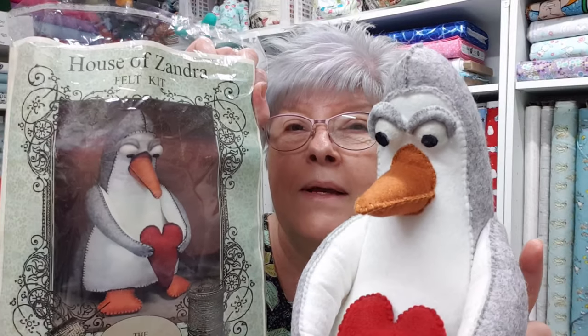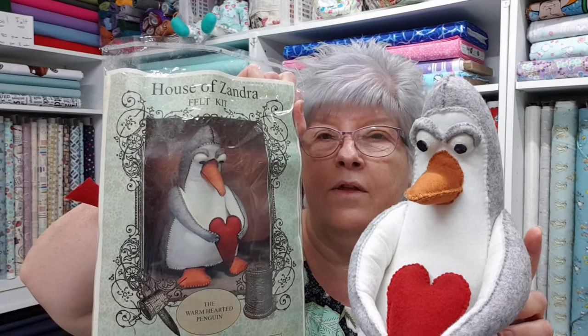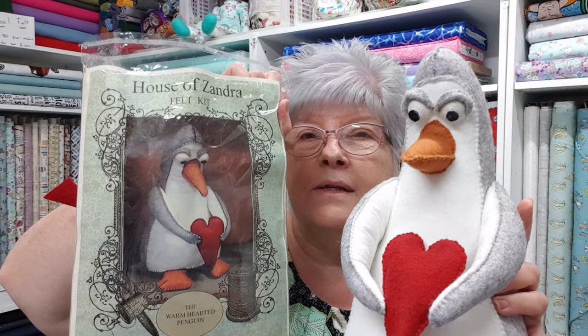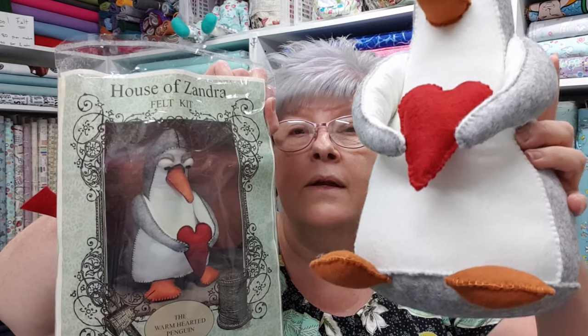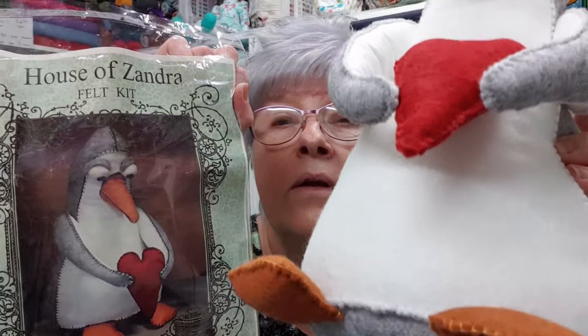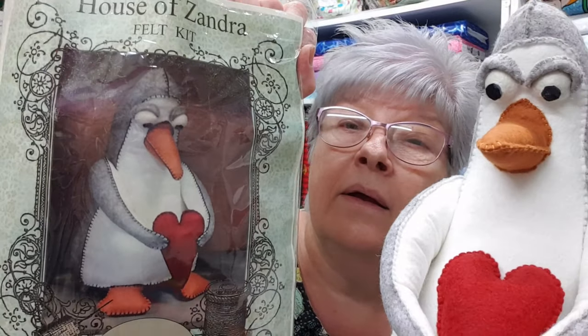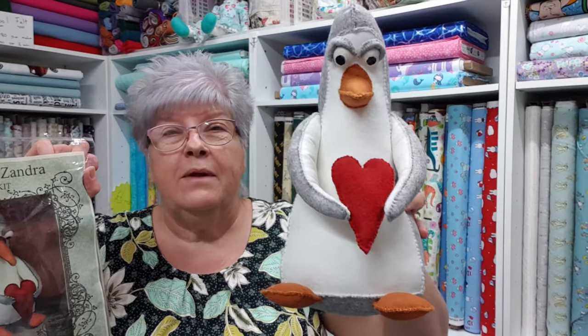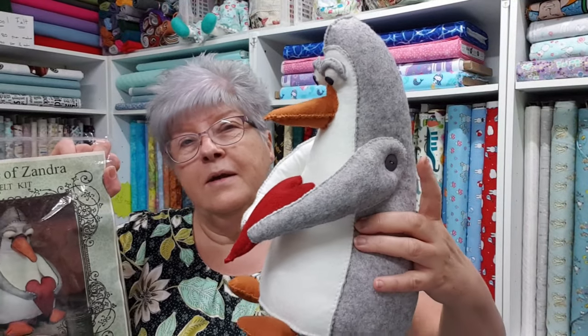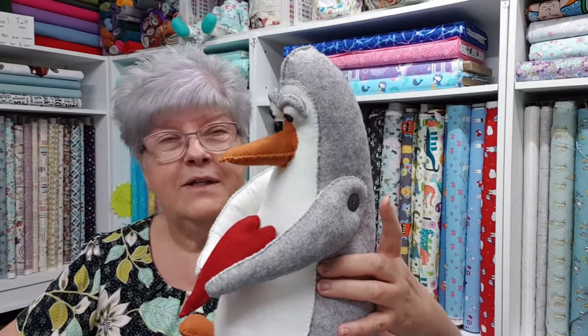I think it looks a lot better stitched with the grey thread though, and the red on the heart and the sort of rusty orange on the beak and the feet, rather than the black. Yeah, I'm really pleased with it, and I'm sure Adele will be pleased with it when she gets it for Christmas.